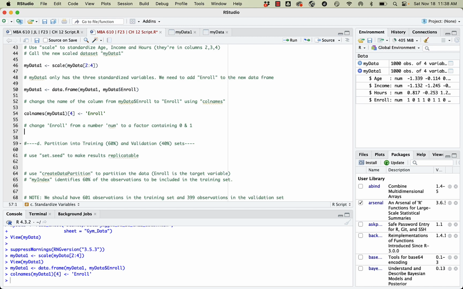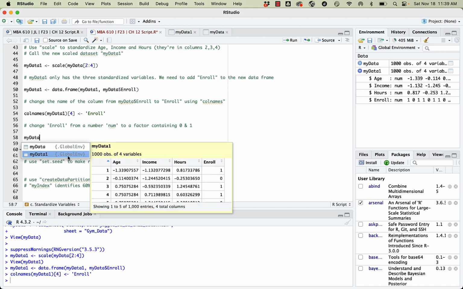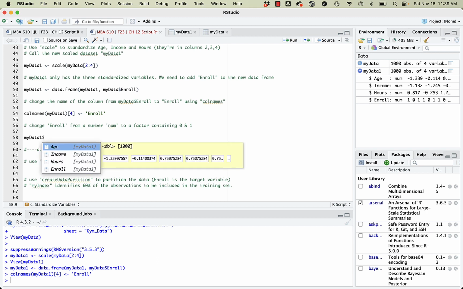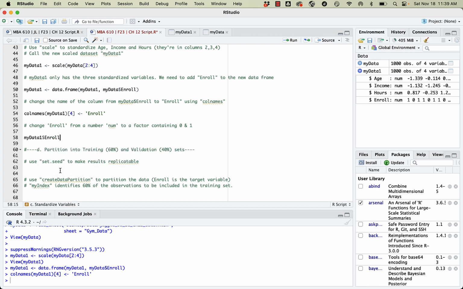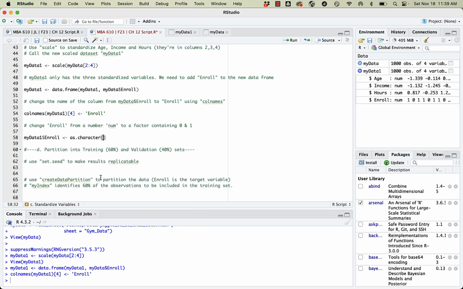And we're going to do it like this. We're going to identify the variable that we want to change, which is my data enroll. And then we're going to change it so that it's a character, and that it's the character version of itself.